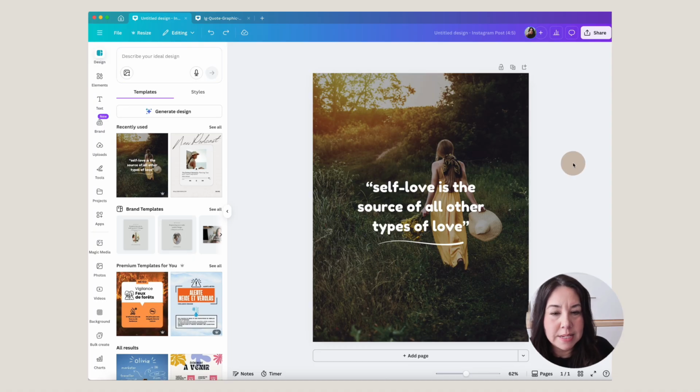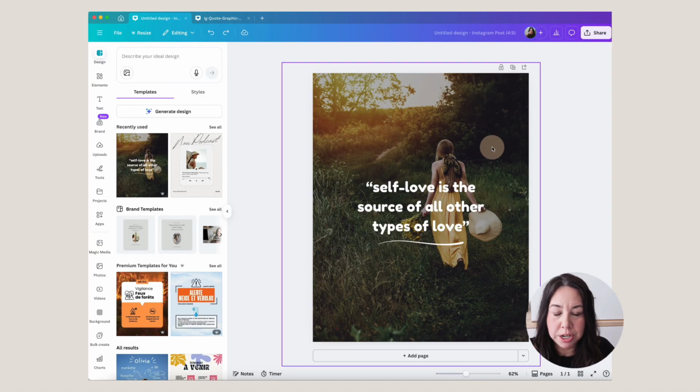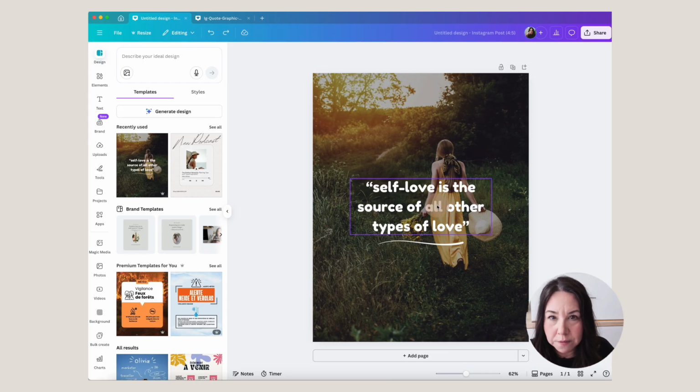So now that I have this, there's a few things I want to change. I might want to change out the image. I will change the font so it reflects my font. I might want to bring in a few more visual elements that I like to make it more reflective of it being a quote. There's all kinds of things that we can do. The sky is the limit.